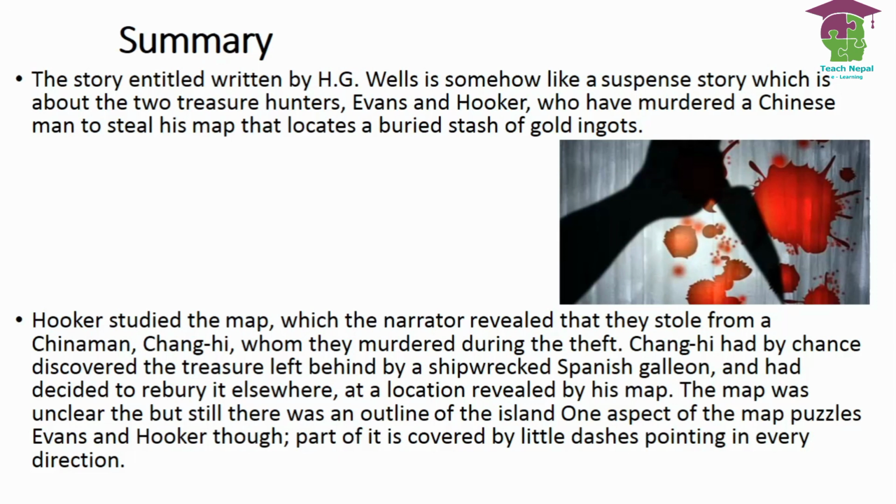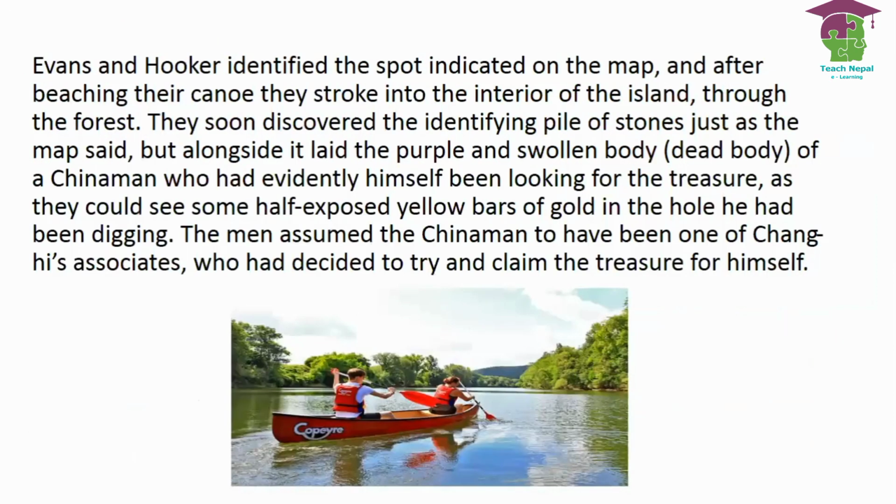The map somehow puzzled them. Evans and Hooker, though parts of it were covered by little dashes pointing in every direction, but somehow it was pointing them the direction. Evans and Hooker identified the spot indicated on the map, and after beaching their canoe, they struck into the interior of the island through the forest.